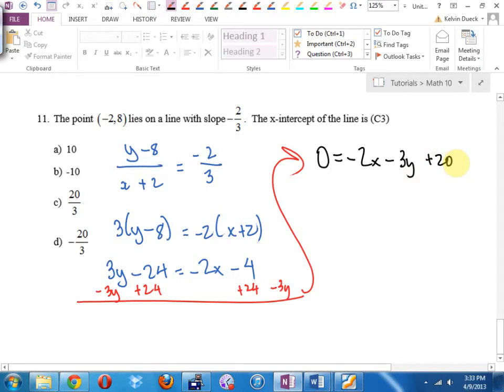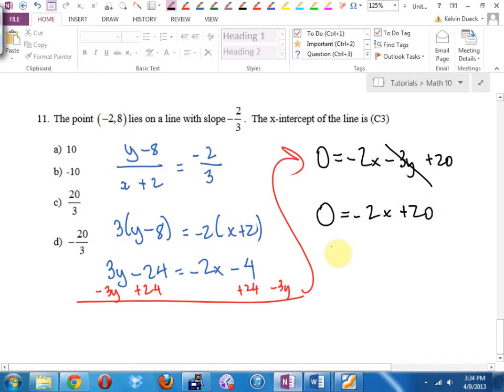That's not what they asked me to find. That's what I had to find in order to find what they asked me to find. What did they ask me to find, Darian? The X-intercept. How do I find that? With the Y 0. Oh, so really what you're saying, Darian, is just that, if you're looking for a real shortcut. In fact, you're going to get 0 equals negative 2x plus 20.